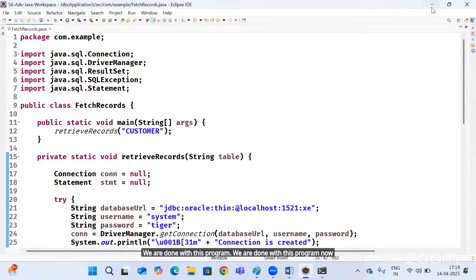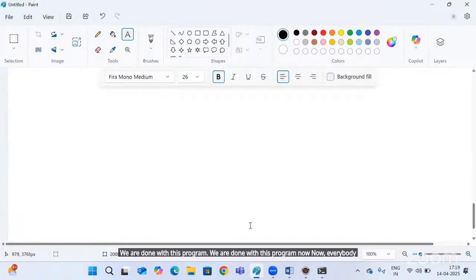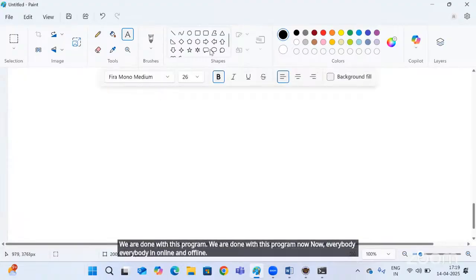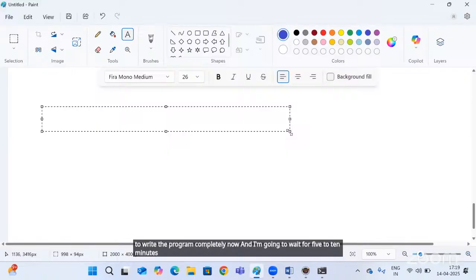Now everybody in online and offline, what you guys need to do now, you are going to write the program completely. And I'm going to wait for 5 to 10 minutes until you complete the code.